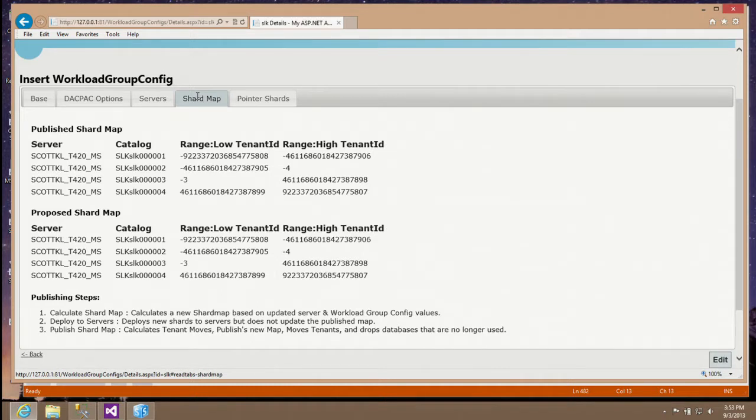The DAC pack which you created is for the whole database. Yes. Is it possible, for example, we want to put a customer table in one shard and order table in one shard and so on, we distribute all the tables? So do we create a separate DAC pack for all?